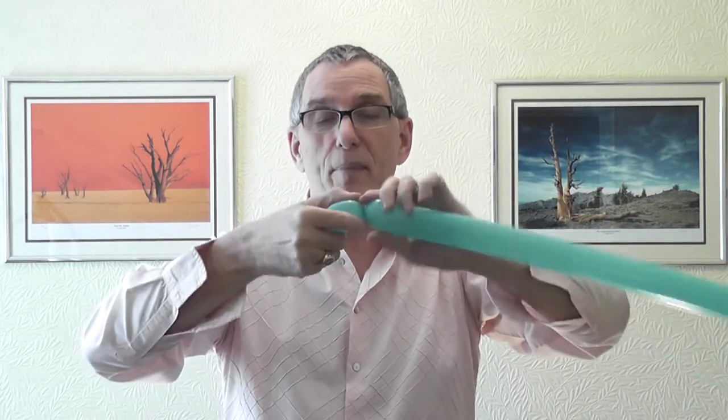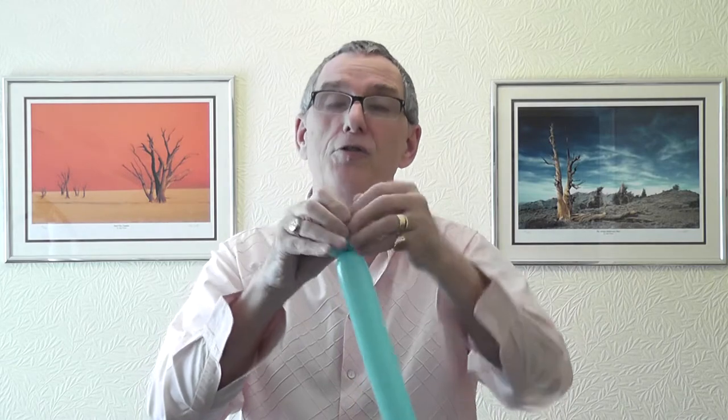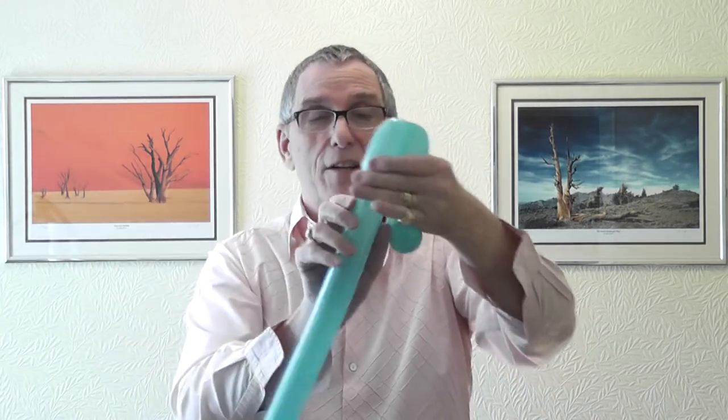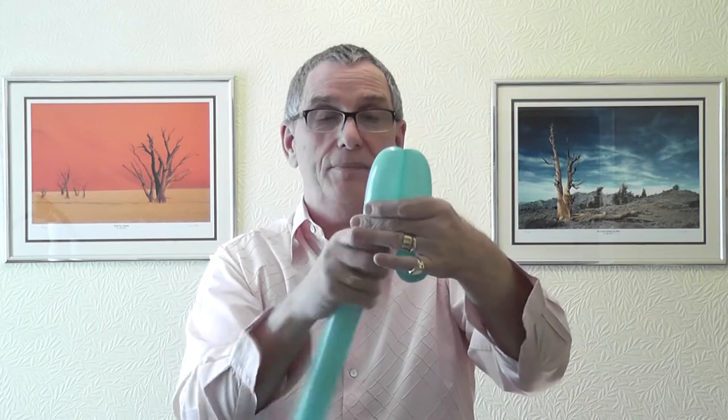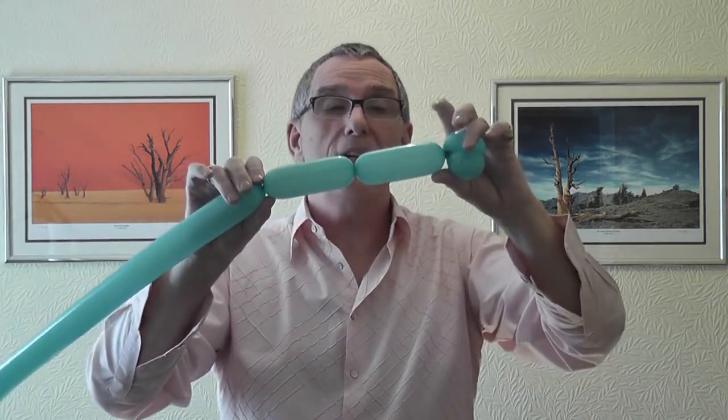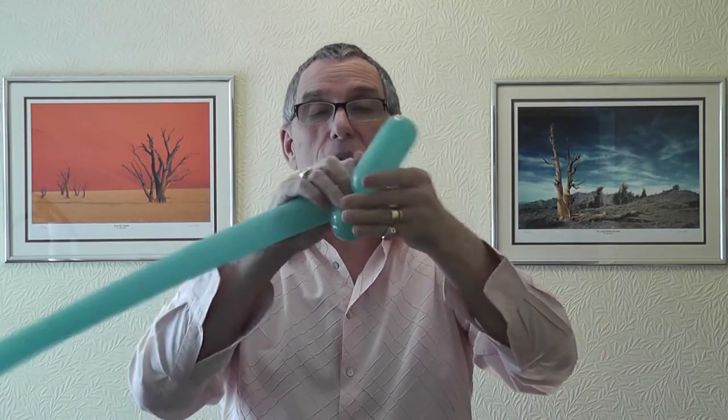Then make a 3-finger bubble, one a little bit bigger, and you tie the knot around the second twist. All right, once you tie it around there, push the knot through the 2 bubbles, make sure it's nice and secure. You then need a 6-finger bubble. And then you need another 6-finger bubble. So just measure it down, 2 6-finger bubbles. There you go. The second bubble goes around the nose of the dolphin.